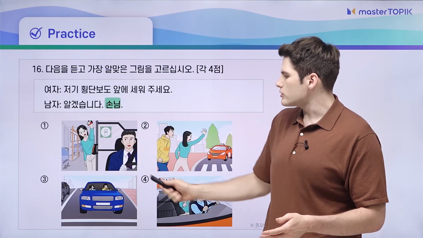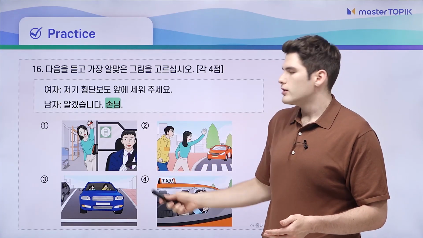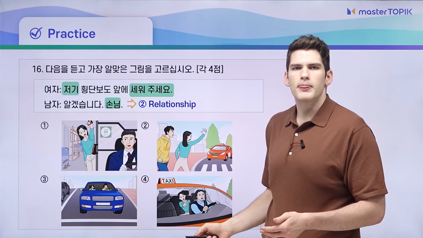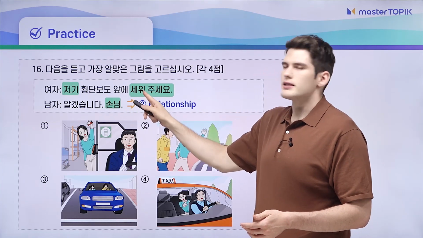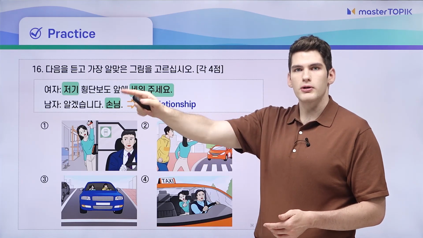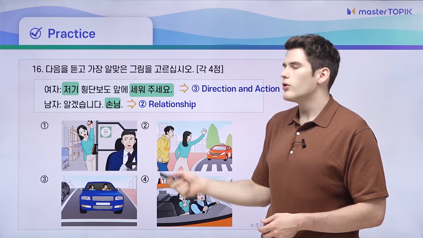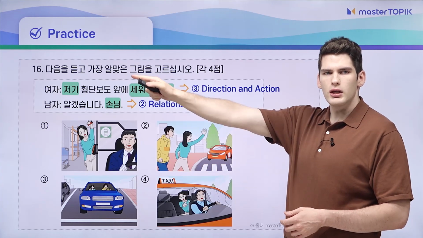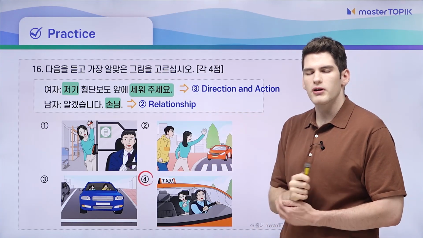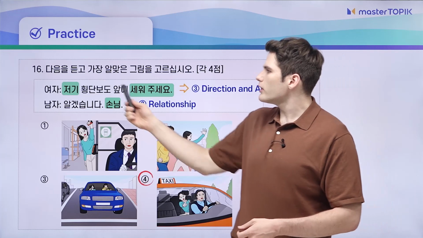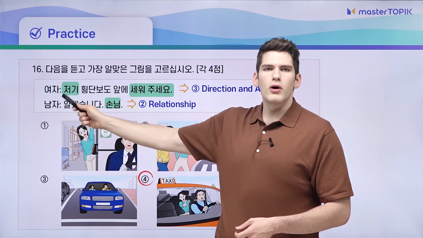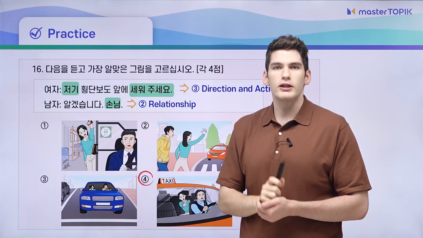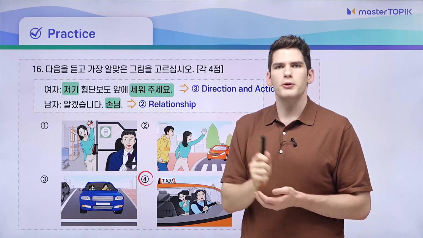So we have actually two pictures right there where that would work, right? So this, she's on a bus, and this one, she's on a taxi. But what does she say? 저기 세워주세요. 저기 세워주세요. There, right? So we know the direction and the action, so we know that she's pointing, 저기. So we know that it's going to be number 4. And just one quick thing I want to go over here. Usually when we are in a taxi, we would always say, 저기 세워주세요, right? You're not really going to say, 거기 세워주세요, right?